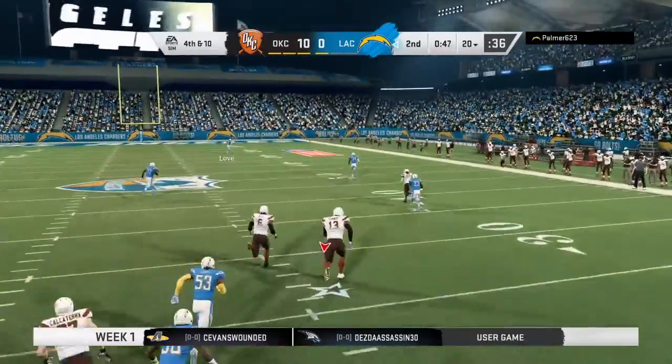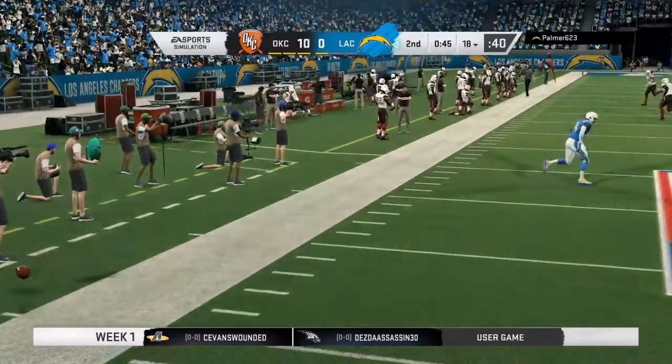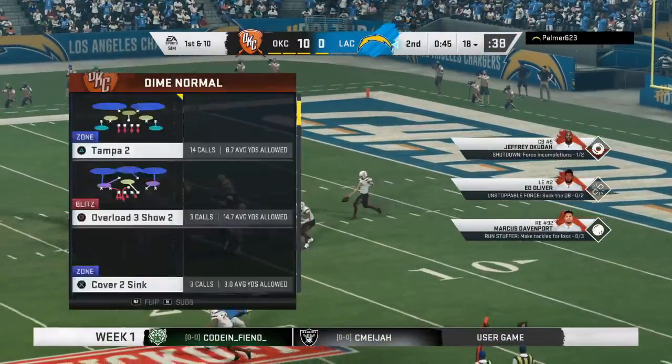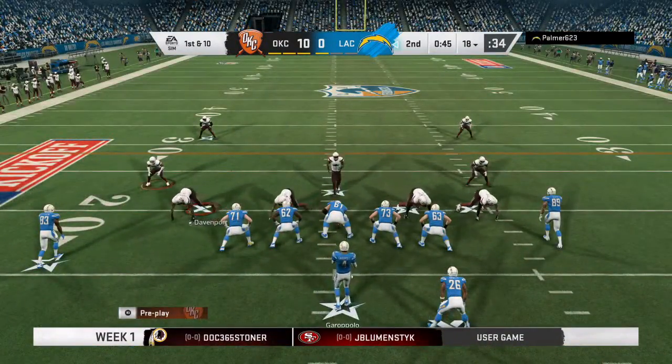He gets us away. It's a good one, drawing toward the sidelines. And that will skip out of bounds right at about the 18-yard line. The Charger drive about to get going.